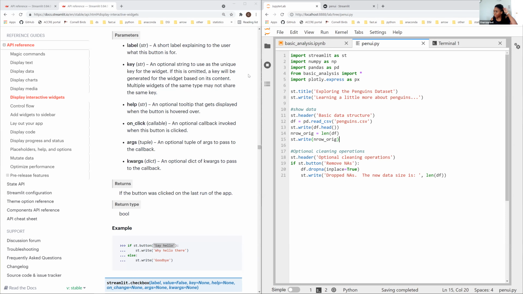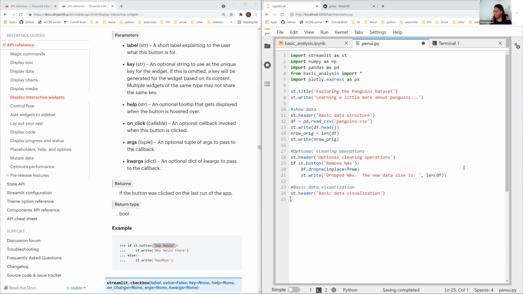All right, so now we have our button. We've removed the NAs like we thought we were going to do. And now let's start with the visualizations. Okay, so let's see. Basic, oh, nope, I didn't make it there. All right, so basic data visualization. We're going to make another header and call that basic data visualization.